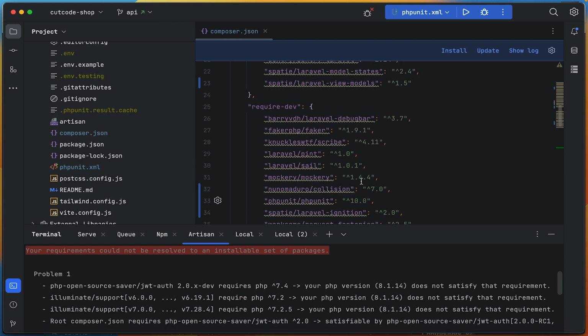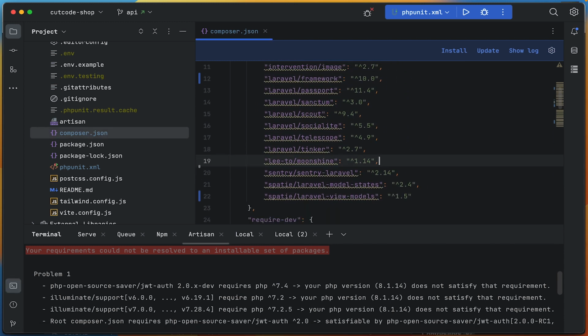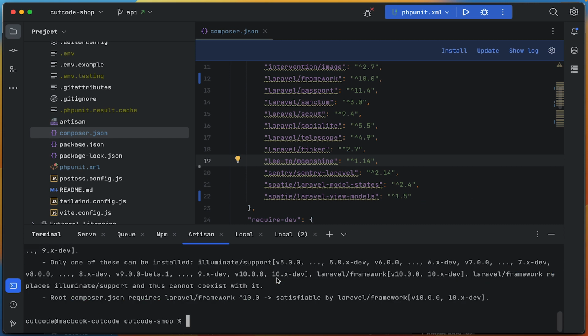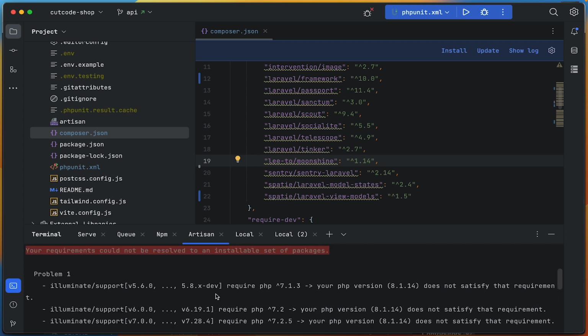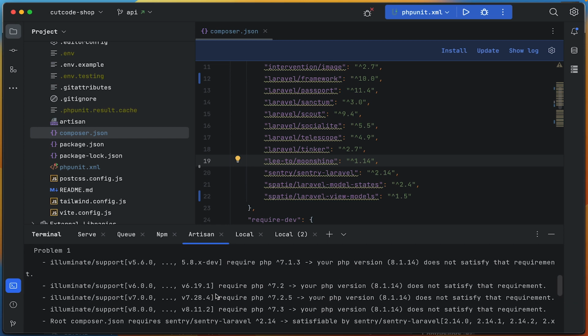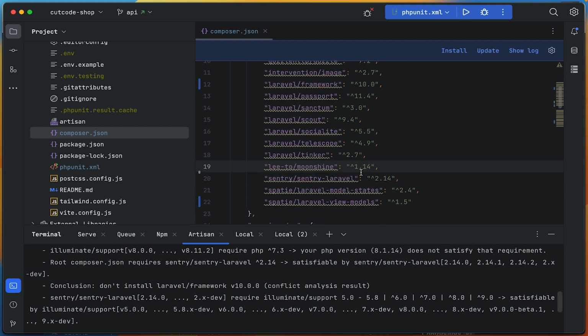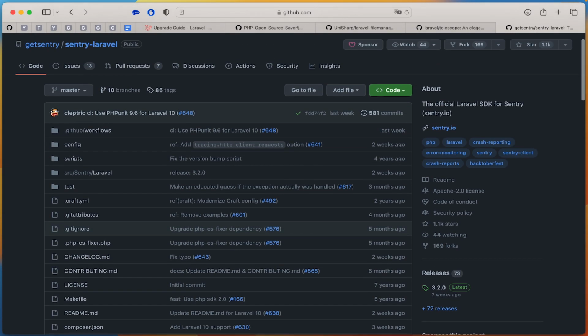Let's see what happens next. We will remove this package and wait. We are trying to install again. For sure there will be more than one such package and there will be much more. In fact, I already looked in advance, opened the tabs, and I know which ones are incompatible. Look further, we again have a problem with the sentry. But in the sentry we have normal guys. They seem to have already added support, and let's just change the version to 3.2.